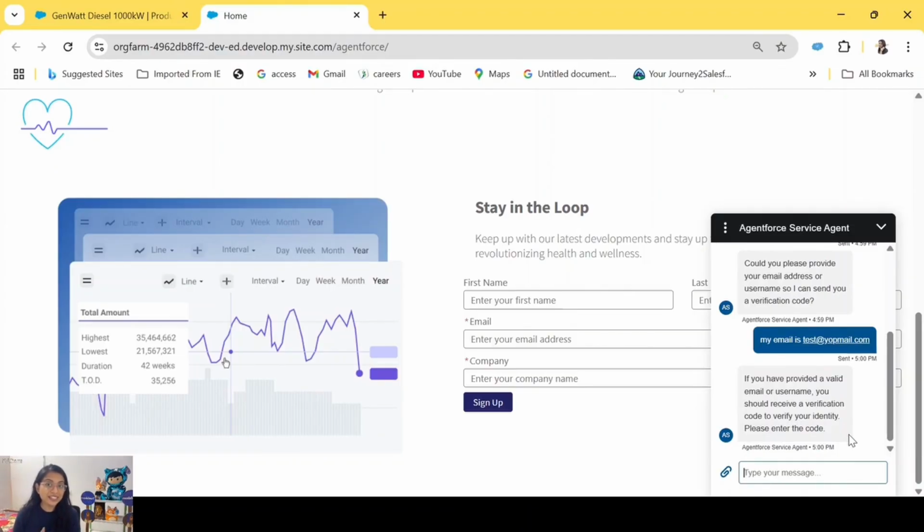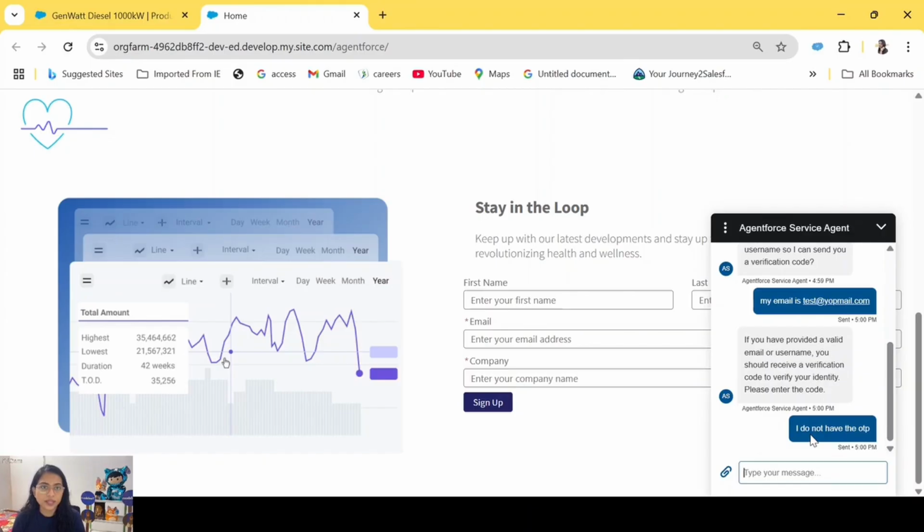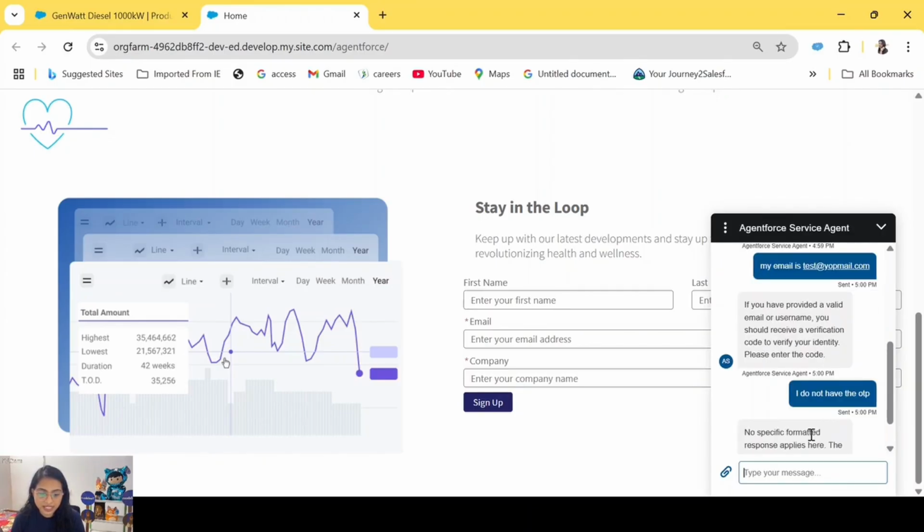So very smartly, it has sent a verification code to actually verify that the email address is valid and the customer is not just playing around with a fake email, of course, right? Now, because that was a fake email, I don't have that OTP. Okay, now let's just see what it says.